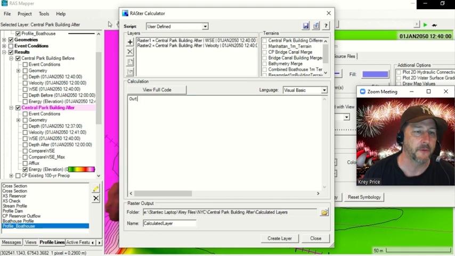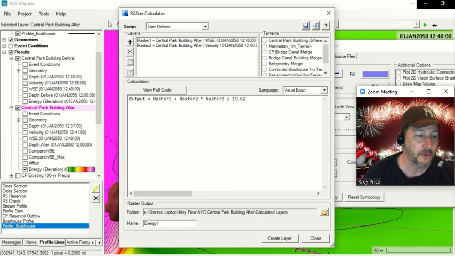So if I want water surface elevation plus v squared over 2g, my output is RASter 1, which is the water surface elevation, plus v squared, which is RASter 2 times RASter 2. I don't need brackets because of the way that it works here. And then divide that by 2g. Well, I'm in metric, so 2 times 9.81 is 19.62. And now I can change the layer name to anything I want.